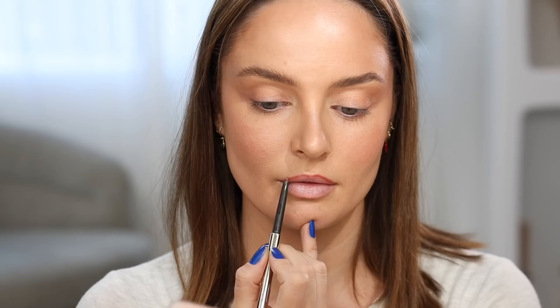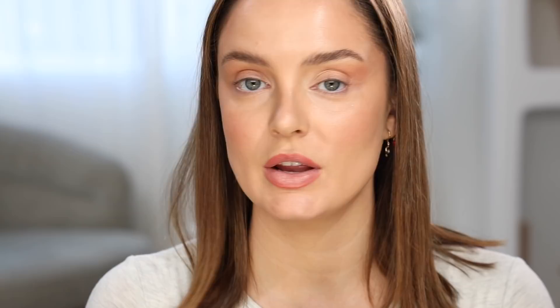Now I'm going to use lip liner, but just keep it exactly on the shape of my lips and not go outside the lines. My favorite nude lip is the Chanel Rouge Coco Flash 54 Boy — such a great nude color. Then a little bit of brown eyeshadow as eyeliner, just pressing it into the lash line to pick up the look of the lashes, raising my eyebrows a bit so I can get underneath for the inner corner. And lashes as well, of course, but just mascara, not falsies. I think that's probably done.